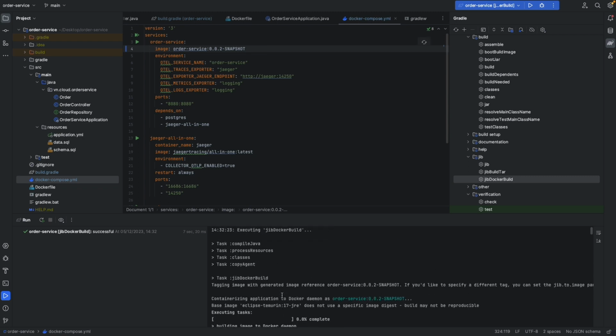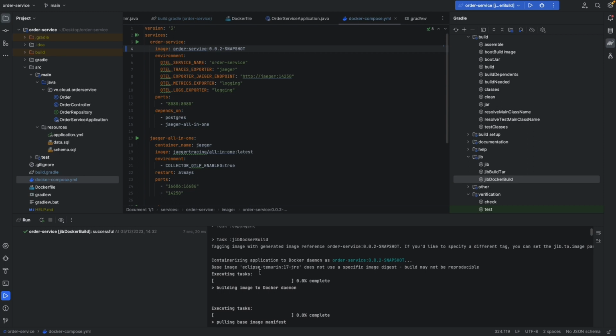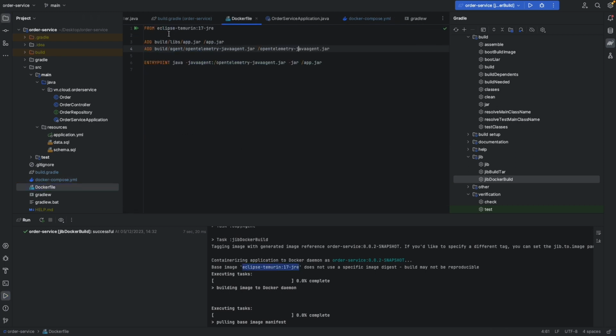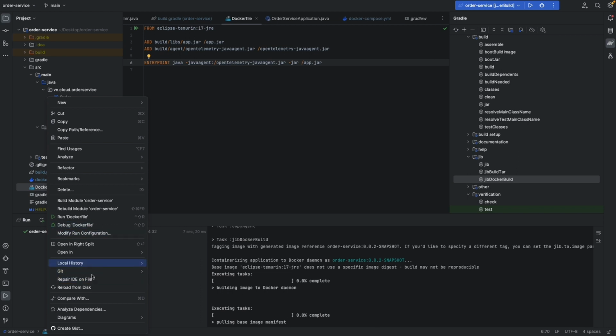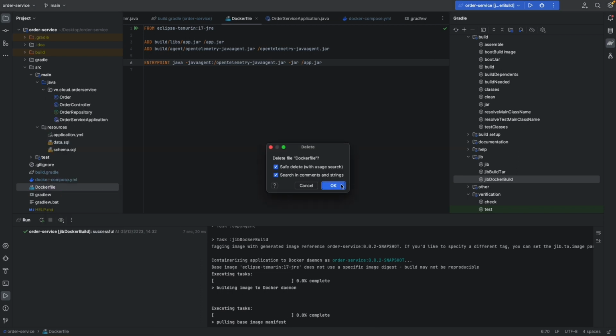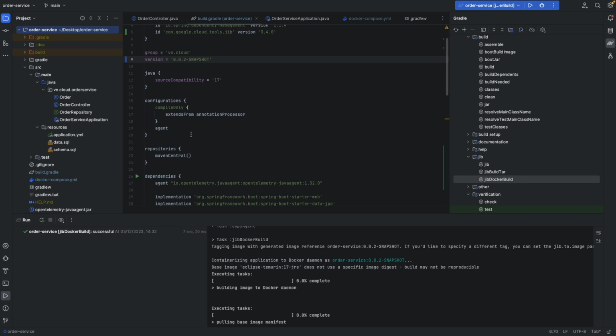With the base image being Alice Tamarind, we basically get the same behavior as our Dockerfile from Alice Tamarind, and then we can run this one. Now we don't need the Dockerfile anymore. I'm going to delete it. We can replace it with Jib.